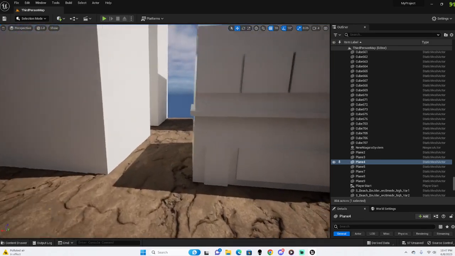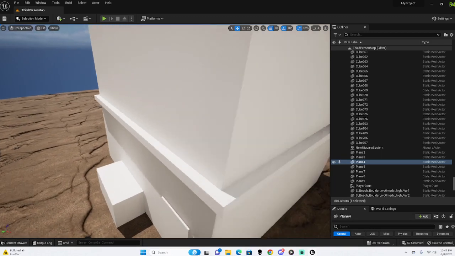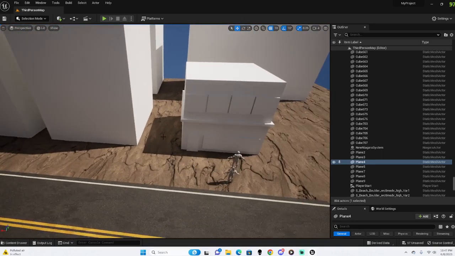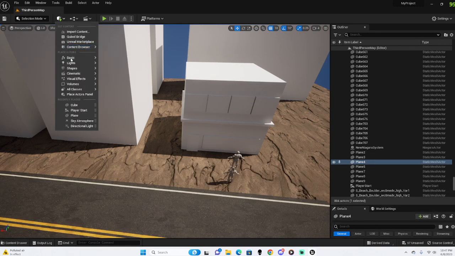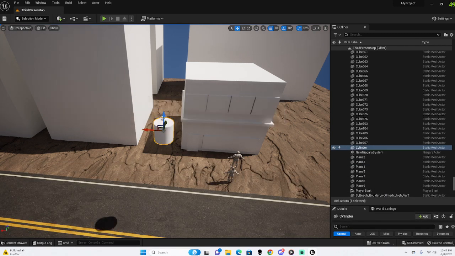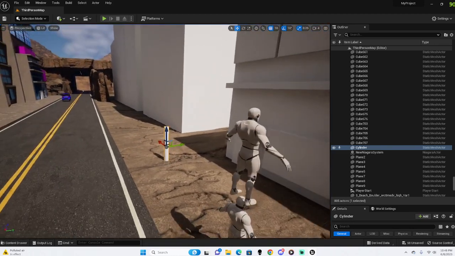So if I wanted, like I said, we got a dumpster back here. Maybe I want some cylinders. Maybe I want a cylinder, shrink it, bring it up a little bit, make these poles, maybe have some poles in the ground.